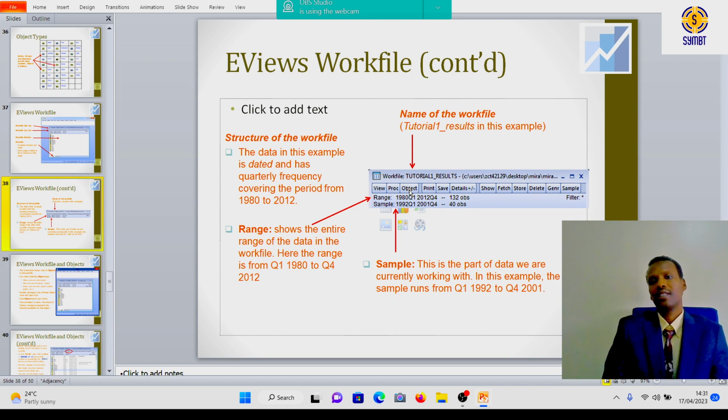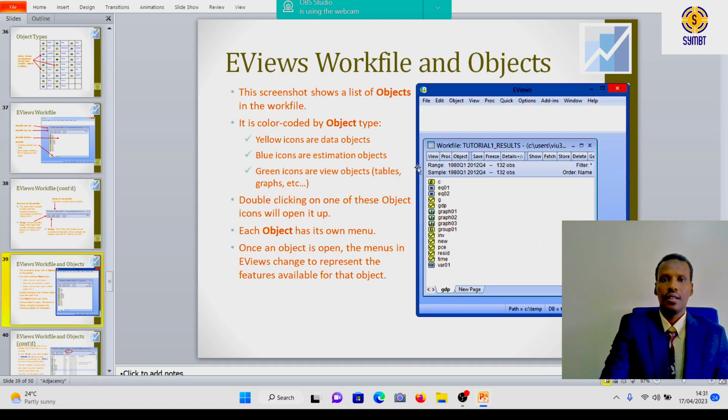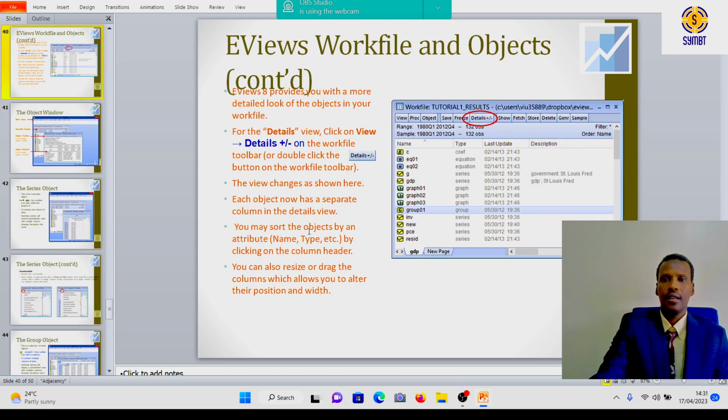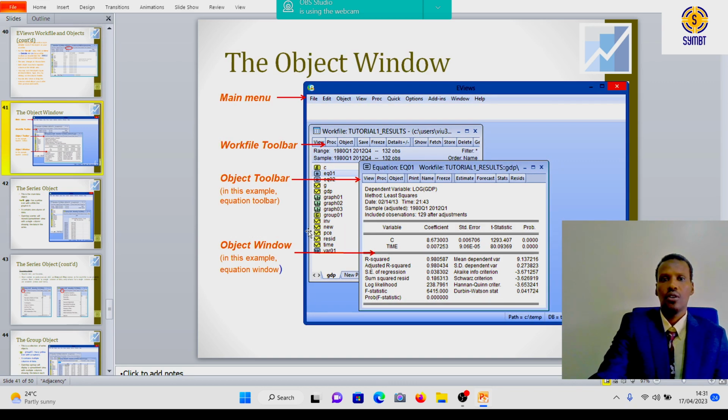Each one has a special function, so we shall see. Second, workfile and objects are a repetition of what we have seen earlier. You see here these are series, these are workfile. There's nothing new here. It also gives details about the workfile and object window.